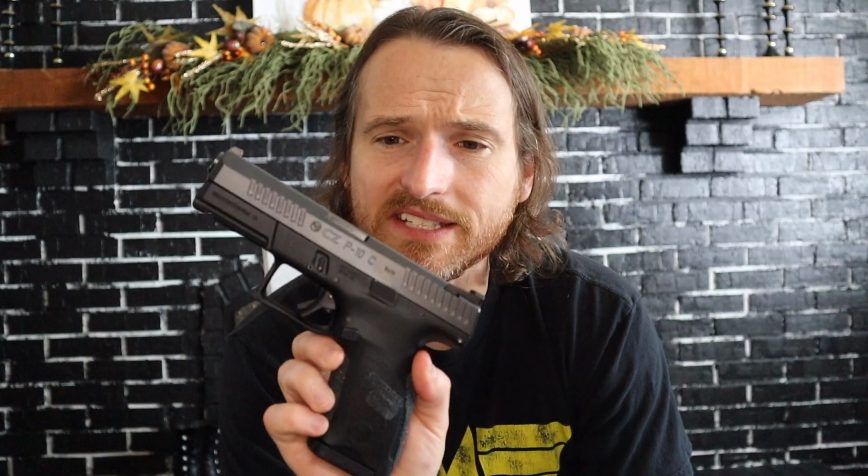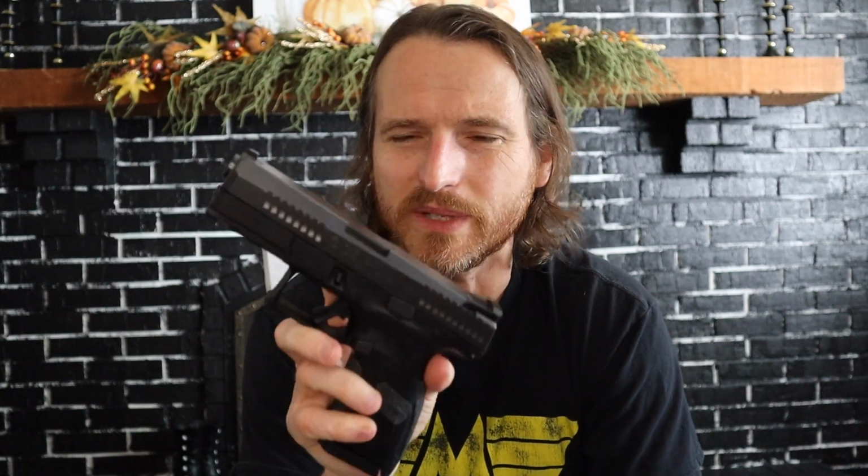I plan to keep the P10C, and I want to get more rounds through it, get to know it more, and do a full in-depth review on it at some point. I've got some other guns I want to do first, so this will be down the road, but I do really respect this gun, and I think it'll make for a more interesting review, just because of what CZ was able to accomplish with this gun. And it's clear what they had in mind: to go for the Glock 19 niche, but bring a level of shootability that didn't exist in that niche previously. And I think they did an amazing job with this gun.